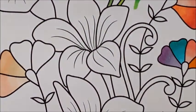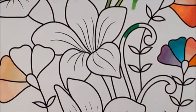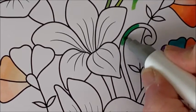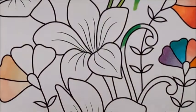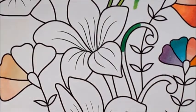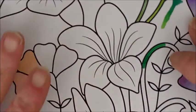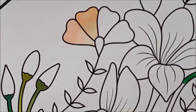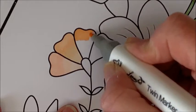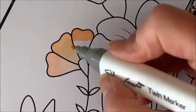Now hopefully I got them in the right order this time. Start up here. No, I don't think I did. Okay, I have to remember. That might be the mid-tone. Oh. Well, there's the lightest. Let's see. Yeah, this is the darkest. Okay, now I got them in the right order. And the dark I'm not even going to bother doing because they were so similar. So let's go ahead right to the flesh. Skin tones. And the mid-tone.